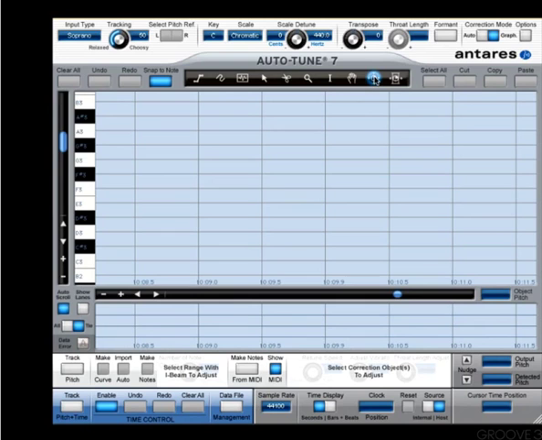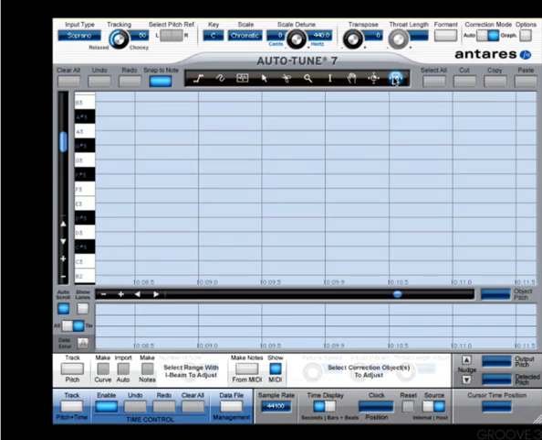The Move Point tool allows you to select a range and then manipulate a point from within inside that range, whereas the Move Region tool allows you to move entire notes or regions or even phrases, while at the same time keeping their internal timing intact. And I'll give you an example of the two of those right now.